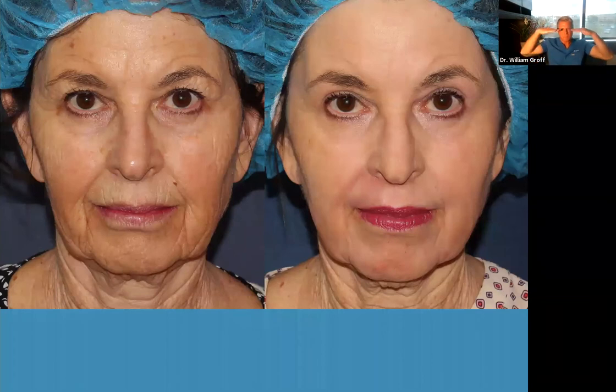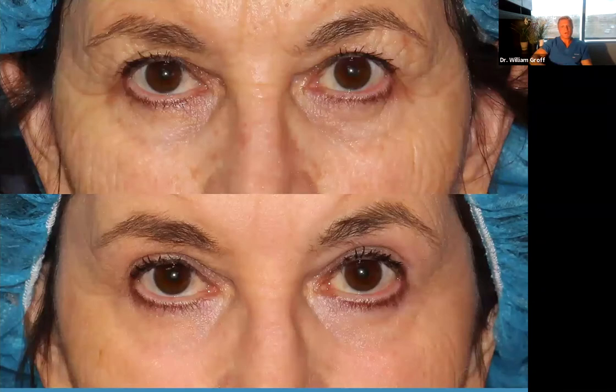Look at her upper eyelids — they're heavy, sitting on the lashes. In the after, they're opened up. The wrinkling around the mouth is dramatically reduced. Typically you'd think this patient needs upper eyelid surgery where they make an incision and cut. Well, no — I can tighten up the eyelids really nicely with this CO2 and Erbium laser. With the upper lip, patients often call asking me to put filler in their upper lip. Almost 90% of the time I say no, based on 20 years of injecting fillers and being a trainer for Allergan. Trying to put filler in fine-lined areas does not work well — it ends up looking weird, bulky, and bumpy.